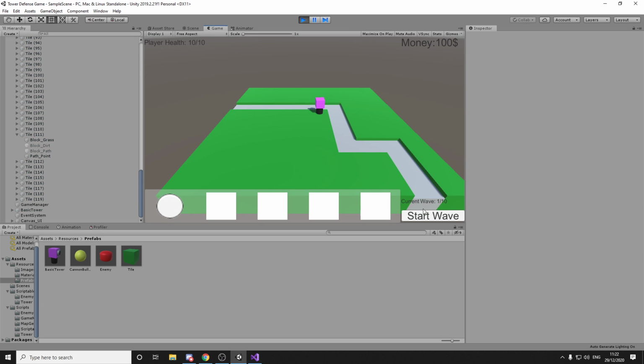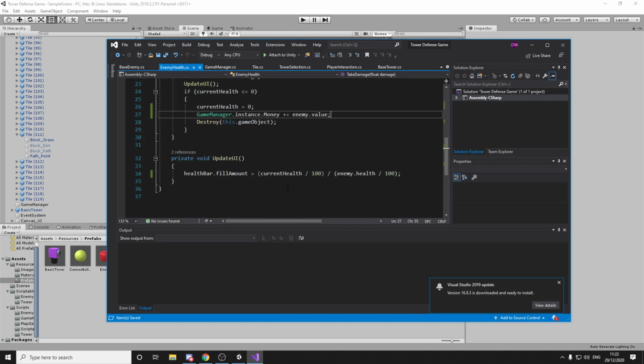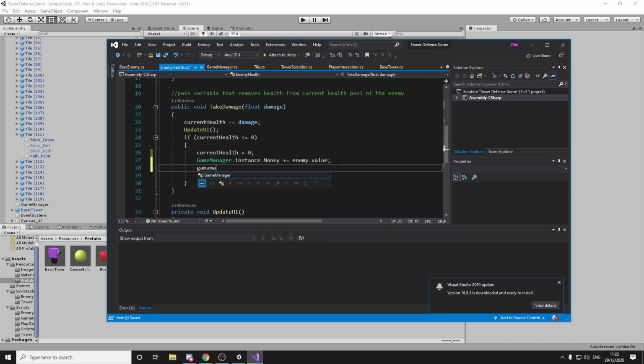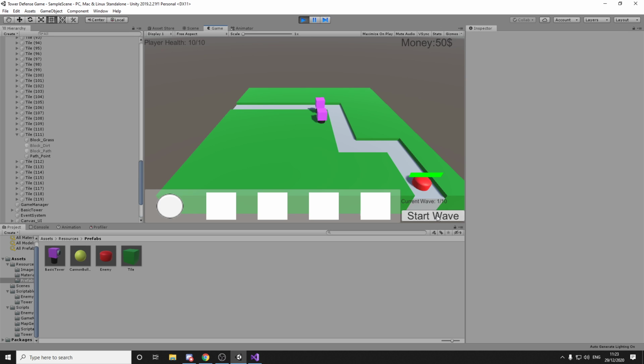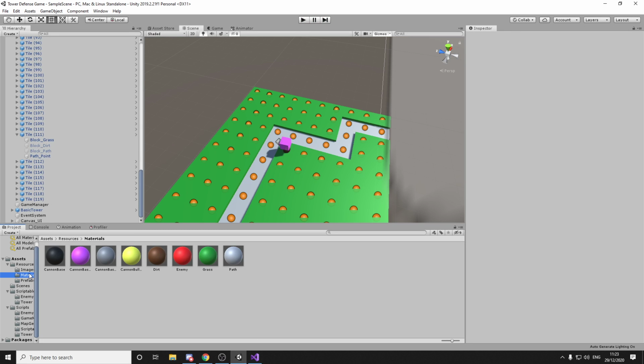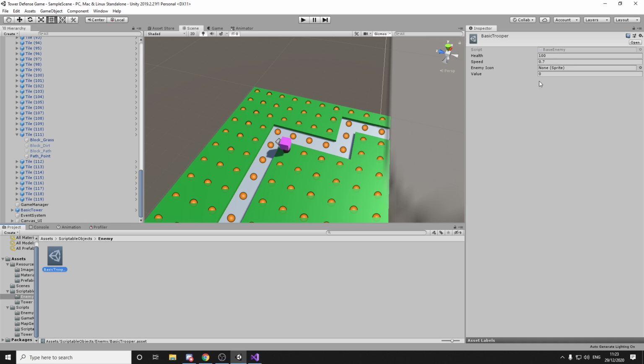So if we press now, start the wave. And actually, let's try to get someone killed. Oh, we didn't update the money. Like so. I feel like changing this later, because I'm just running this twice. I could just call it once, technically, and handle all of that in the manager class instead. Interesting. It's interesting because I didn't actually set the number, did I? No. Let's make it a 10.